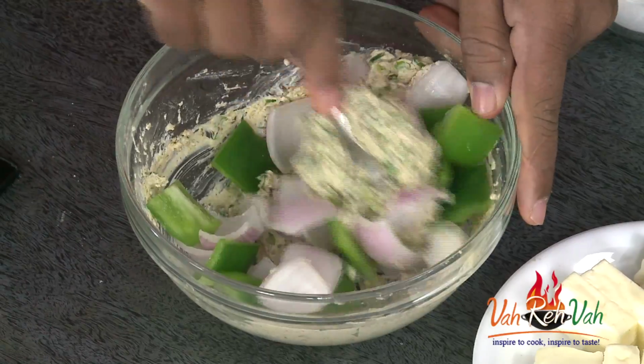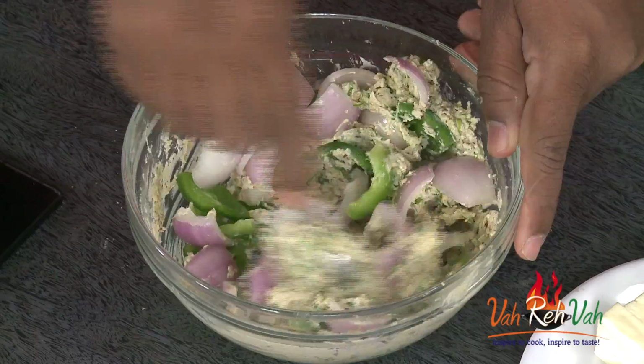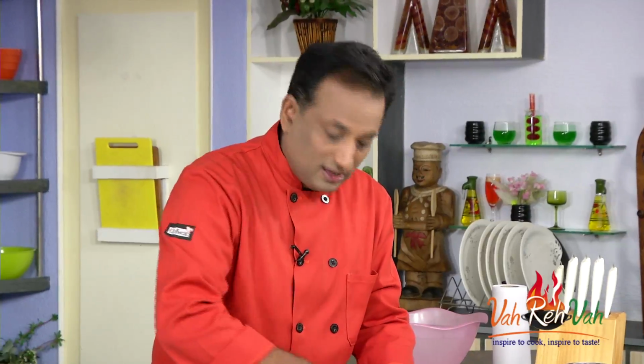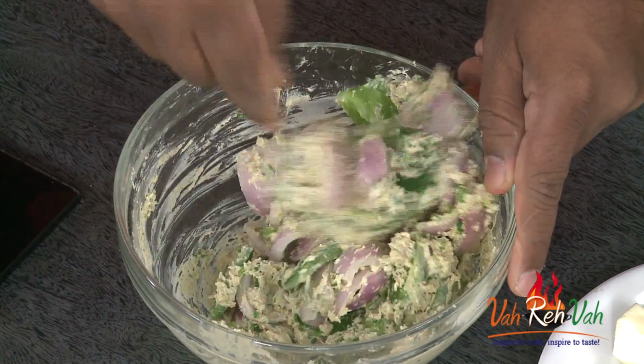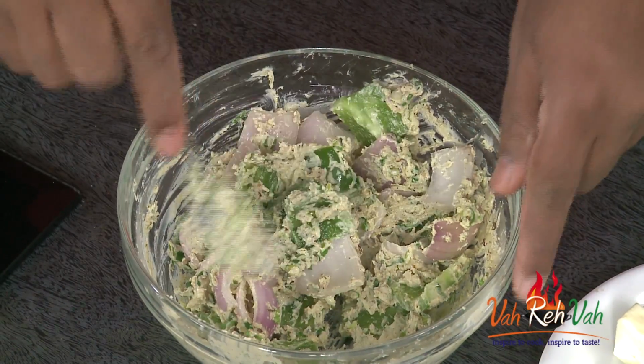So, now just mix along with this. This will be nicely coated with this masala, the marinade. After that, in the last we are going to add the paneer. Just look at this, it is nicely coated and all these pieces of vegetables will be heavenly. That is fine. Now, this is all good.